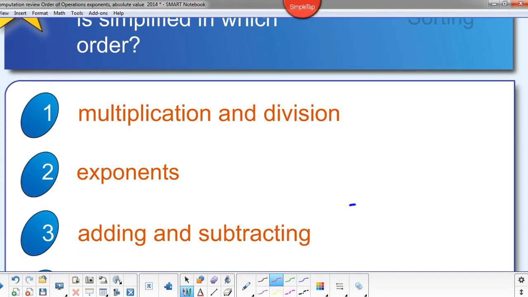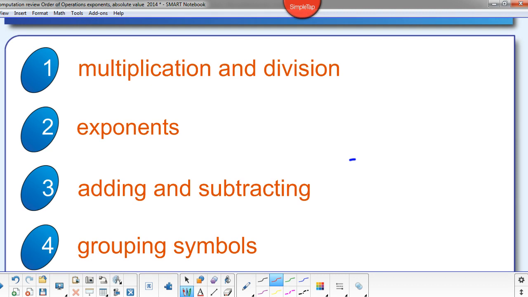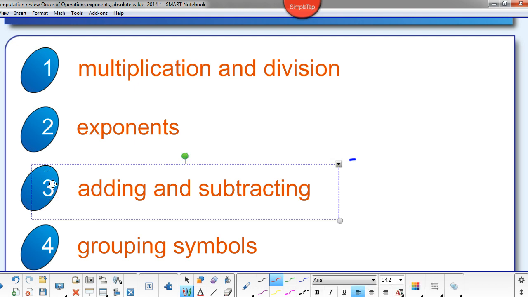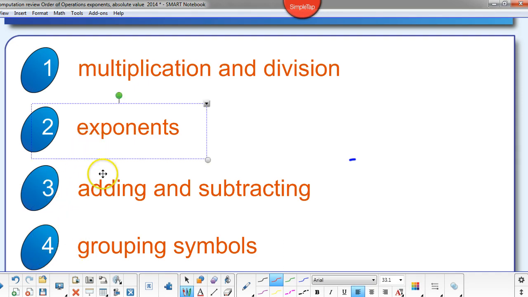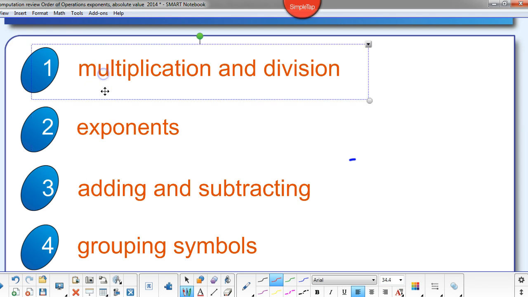Order of operations, which is the order which we would simplify. So one, two, three, four. Decide what you're going to do. One, two, three, four. Three, one, four, two. Whatever you think it is. Of course, right? It's grouping symbols first, then exponents, then multiplication, division, and adding and subtracting. So what was that? Four, two, one, three. Four, two, one, three was the answer.